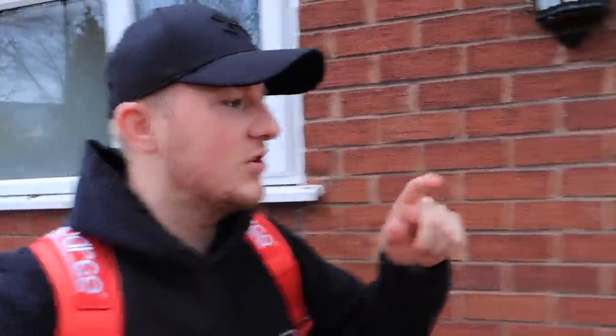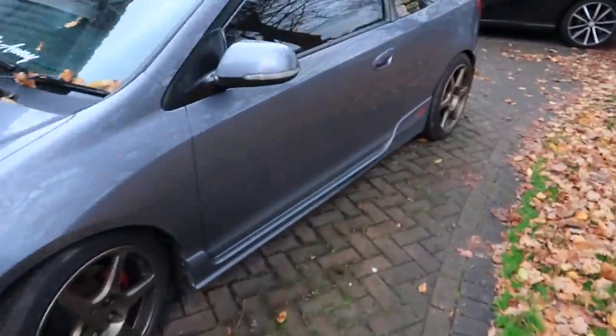Now, first things first, the reason I haven't been making any videos on the EP3 is because it's done a typical Honda thing. It's gone and seized the brake caliper once again. So that's all burnt, that's all knackered, took the pad with it again. I'm not sure if it's took the pad with it or not, but it's not looking too hot. I've just not had time to change the brake caliper over. I have got them ones that AC Alloys made, but I've just not had the time. Plus, I haven't got the tool for the pump for the brake fluid. So that's kind of screwed it. So that's not being driven at the minute. It's just sat in the driveway.